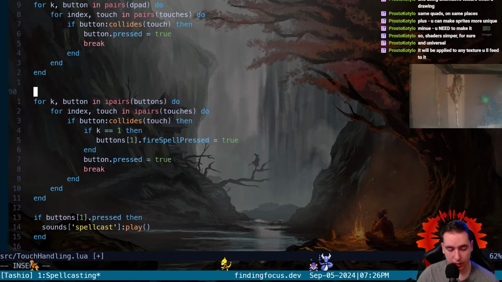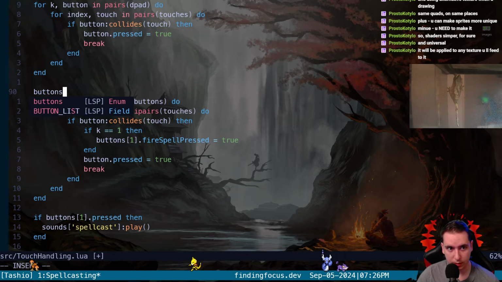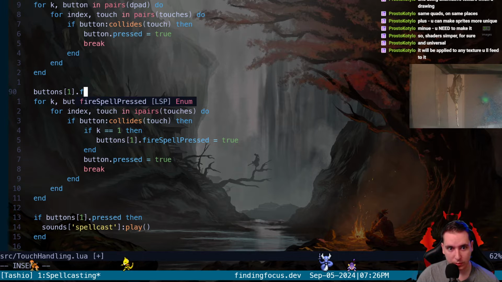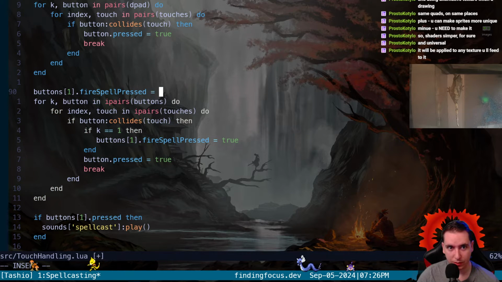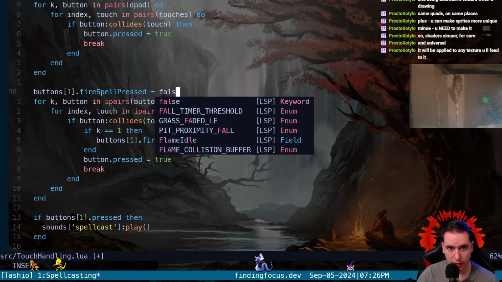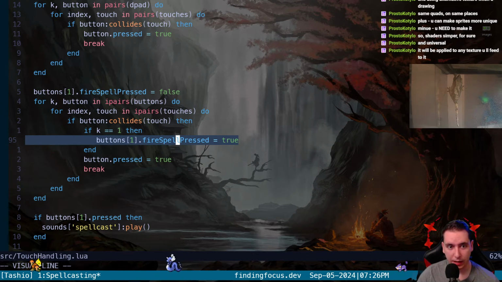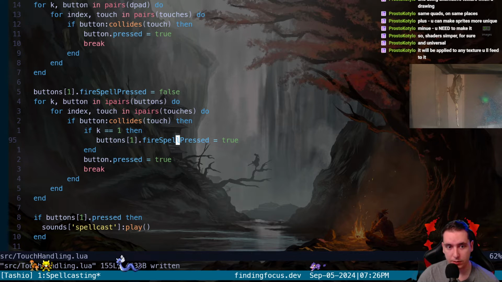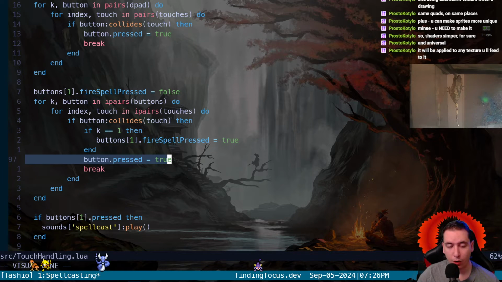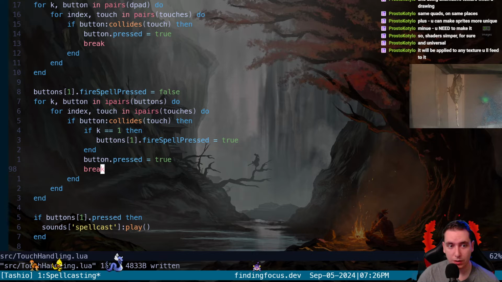And we flush this before we go for the check so that we have an accurate representation of whether or not it's pressed on the very frame. So we flush it to false, and then if we're colliding with it, turn it true. Also turn the button to be pressed so that we can see it being pressed on the touch device, and then break because we know we're already colliding with it. We don't need to check the other buttons. That's Prosto's fix right there.